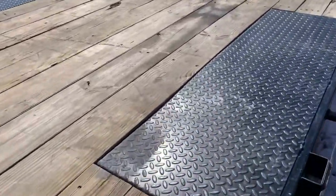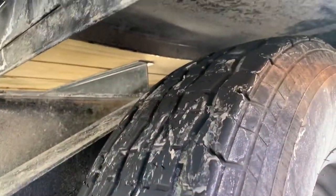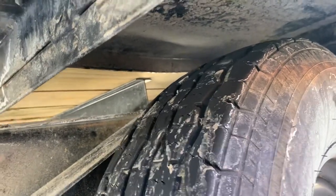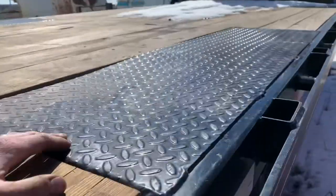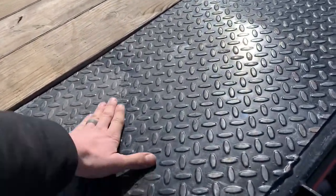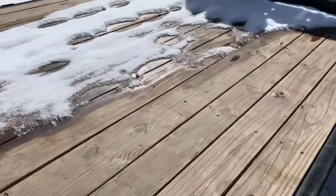One other thing to note is the support over the wheels here is not as great as you may hope. As you can see, I've bent it — it's probably bent down a quarter of an inch. If you take a look underneath, there's just very little support there for equipment. When we redo the deck we'll add some support there, but I wish there would have been some there. It's a pretty common issue for deck-over trailers, but over time the deck will start to lay on top of your wheels, which is definitely not a good situation.